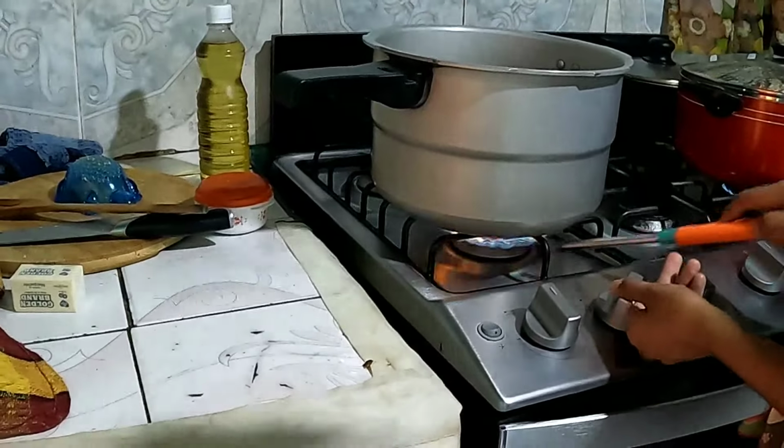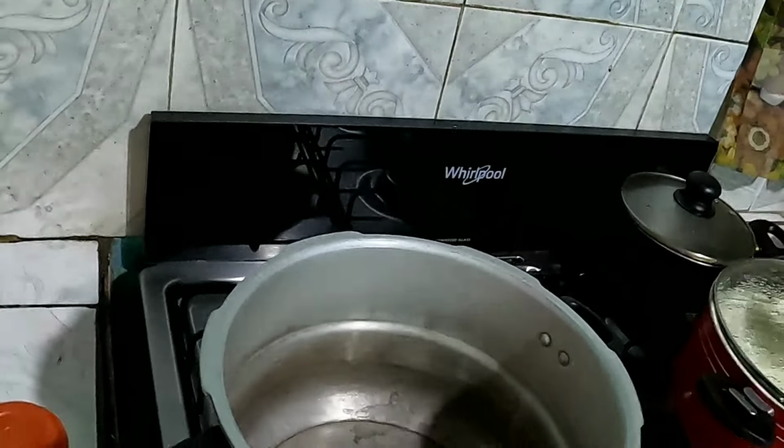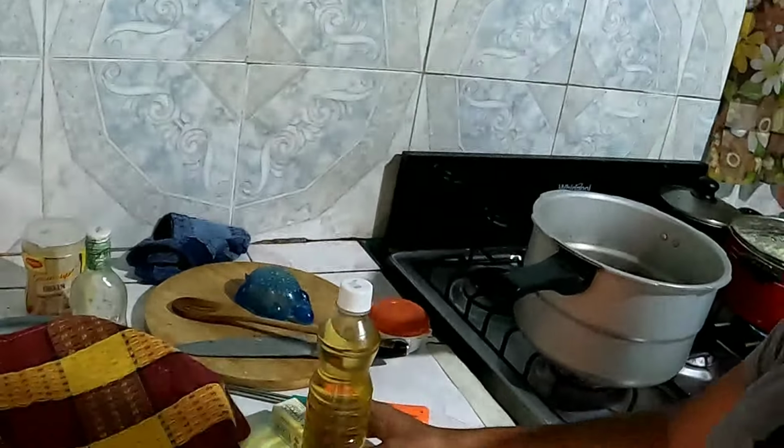Alright guys, so I'm just getting my stove lit. We're going to be putting on our goat. I'm waiting on the water in the pot to dry out before I add in my oil and stuff. As y'all know, oil and water does not mix. If you add it in right now, it's going to be popping and causing a lot of chaos, and that's not what you want.